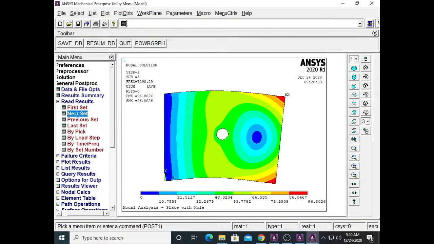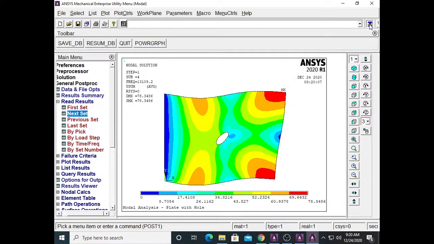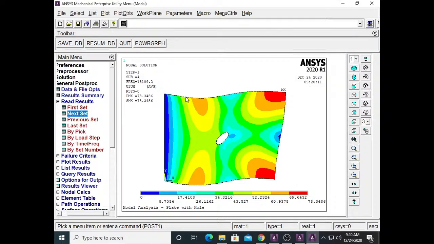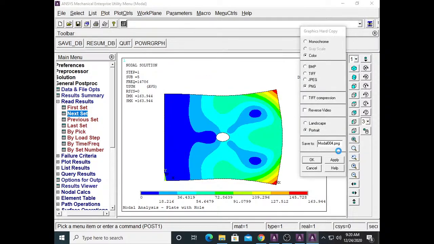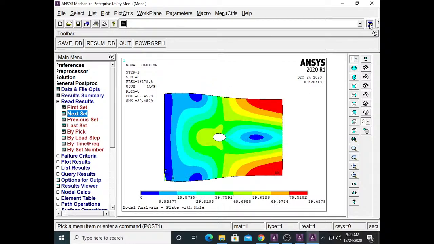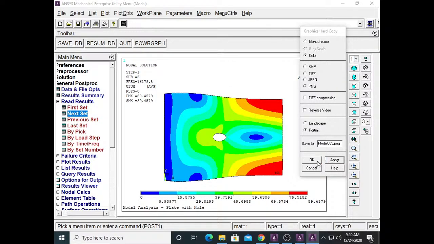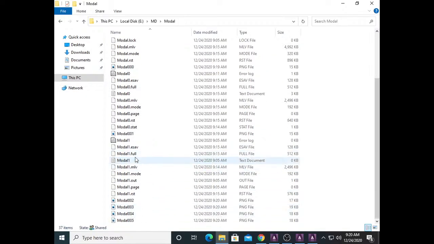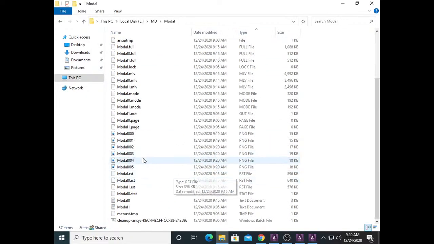Apply. So your images will be plotted here. 1, 2, 3, 4, 5 and 6 images will be there.